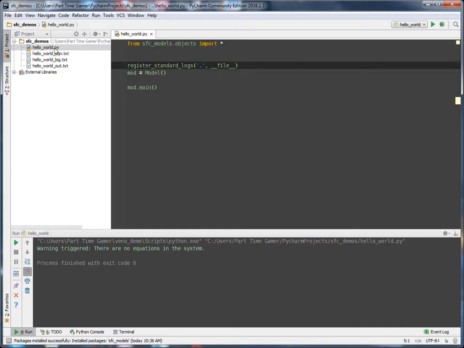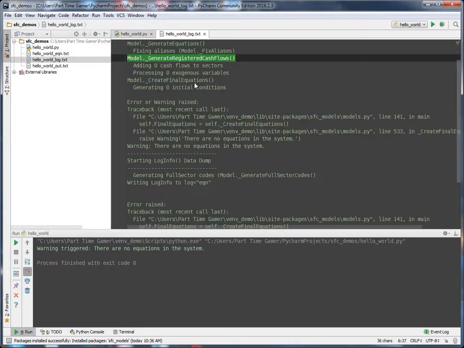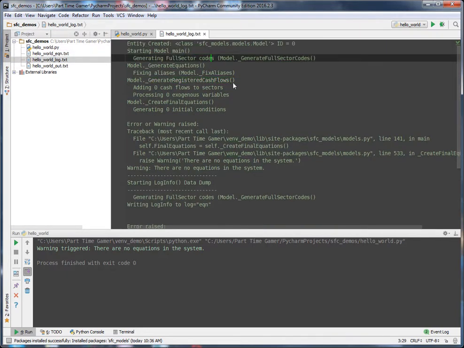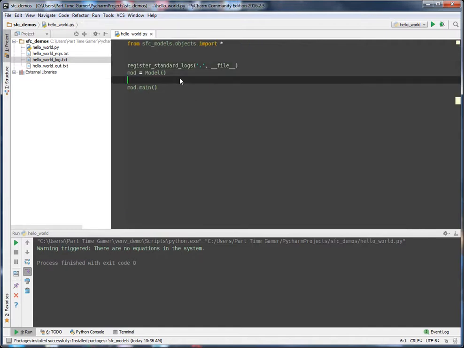And as you see, hello world.py spawned these 3 log files. And here's one of them, log text. And it's just seeing what happened. First, we created the entity on this line, and then you have model main, and then didn't do very much. You have a bunch of zeros, and then finally, there's no equations. So not useful, but that's the simplest possible code.